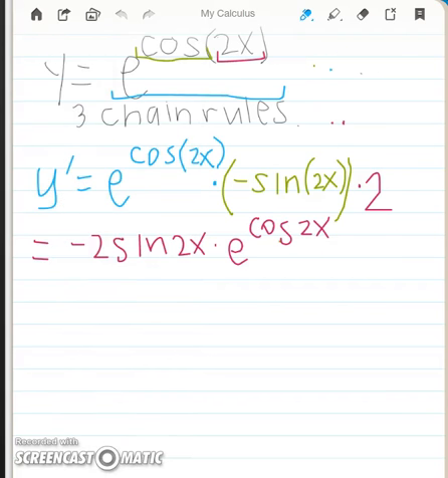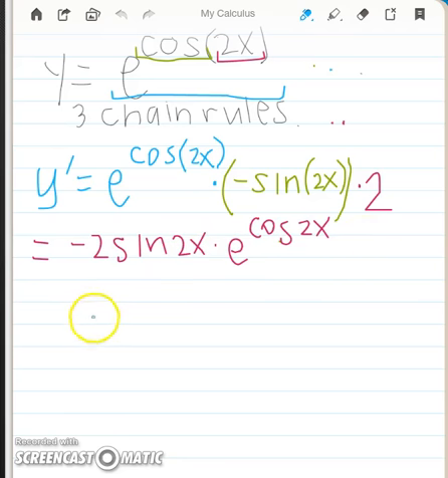And here's the last problem. I said we have e to the cosine 2x. E to the something is the outer function, so the derivative of the outer is just the same exact thing, for e to the cosine 2x. The derivative of the next inner function is going to be cosine, so that's where the negative sign came from, keeping the 2x the same. And then finally we can take the derivative of 2x and put a 2. There's not much to do besides using the commutative property and putting the negative 2 sine 2x in the front and the e to the cosine 2x in the back.